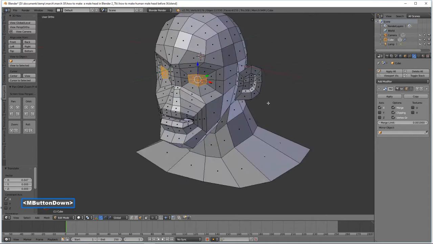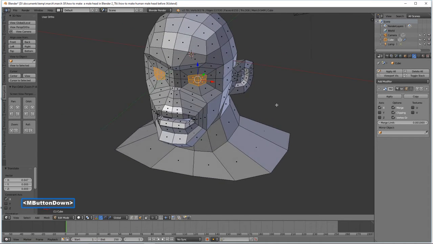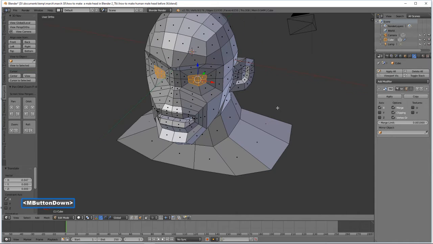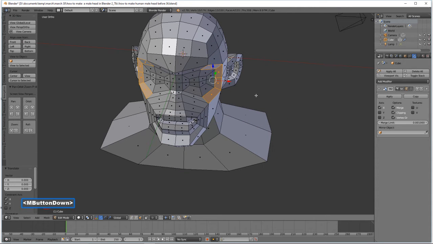One of the things we want to do with the eyes is we want this plane right here to be more flat. So I'm going to click here. I'm going to hold shift. If you're like, what's he talking about? More flat. We want this to be not pushed back so much. So I'm going to press R to rotate. Oops, we need proportional editing. So I right click to get out of it.